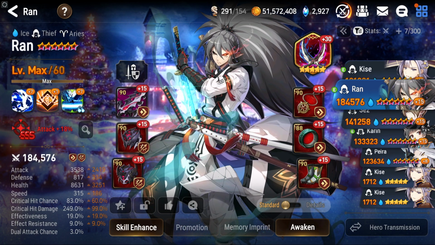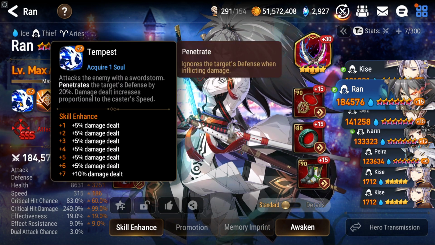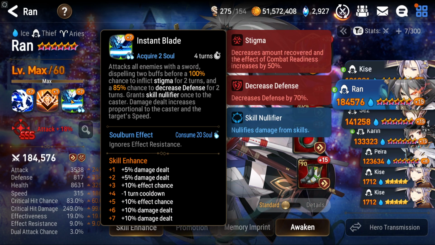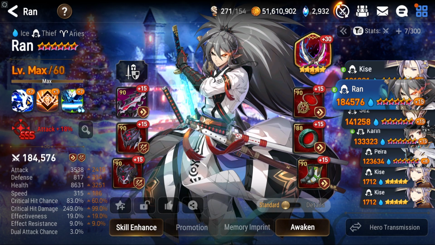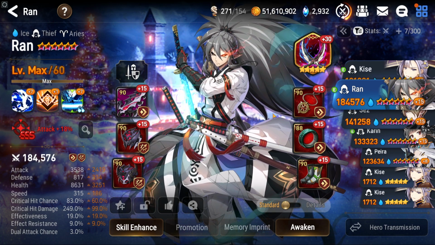You don't have to S3, you don't have to S2. You can S2, S1, you can just burn S3 straight away. You can S3 regularly and save your souls in case they're running a team with no F-res. You can just S1 regularly. It's a lot of variety you can do with RAN, which is why I love using him.